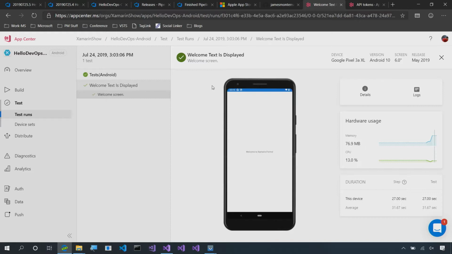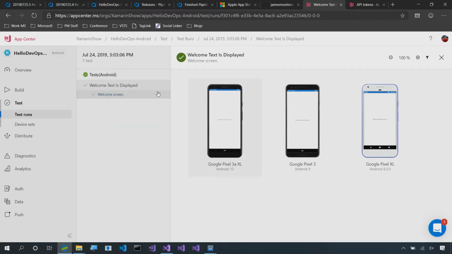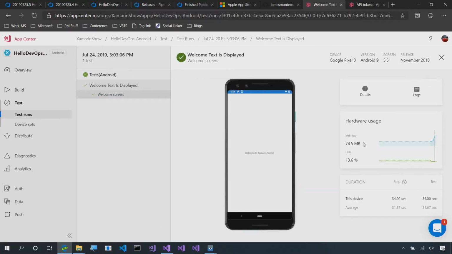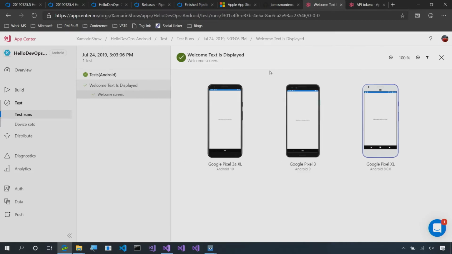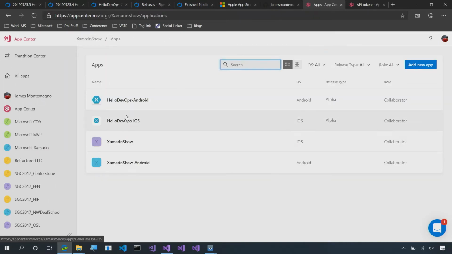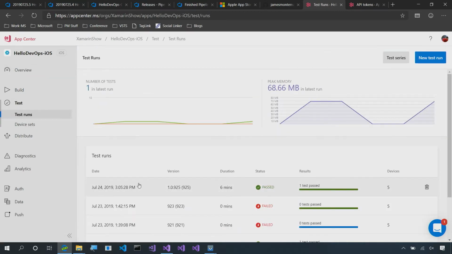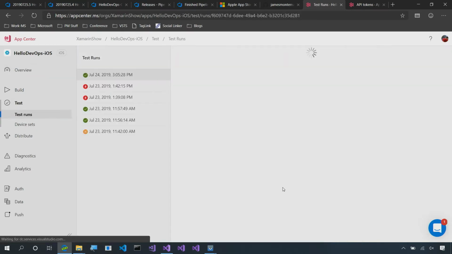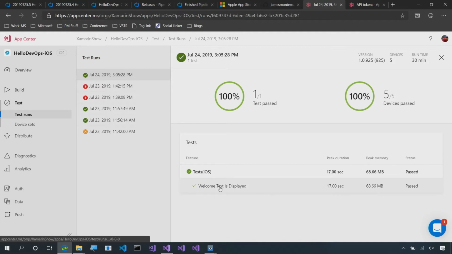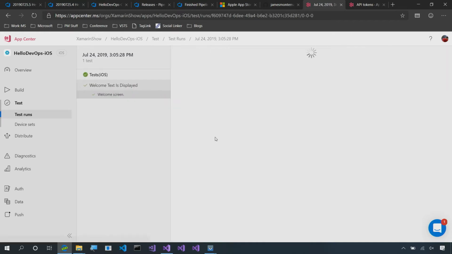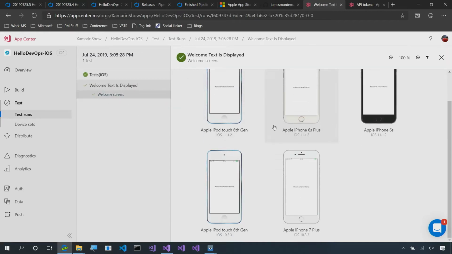And then if I had multiple steps, I could go up and down. I could go in, look at the other devices, back and forth, which is cool. I can also then go into my iOS app because I've already done this earlier, and I have my tests here that are run. So here's 5 tests. What's nice is I can say there had some failures earlier, but here I can see here on all these different iOS devices.